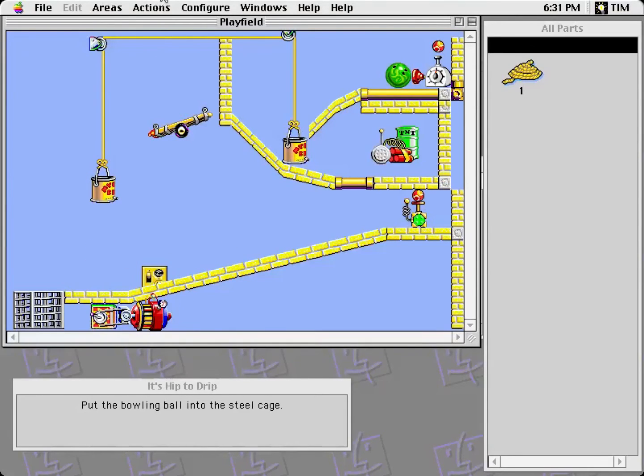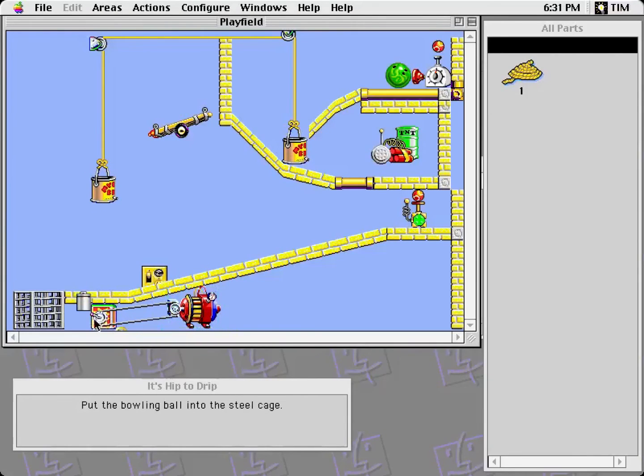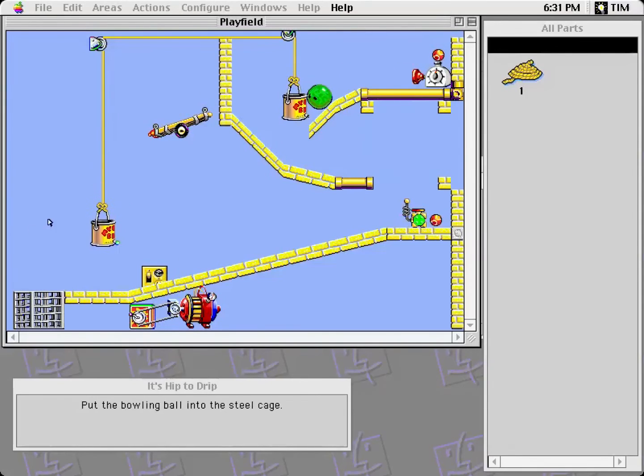Can I make you flip? Yeah. Maybe I can bounce the bowling ball over the paint bucket. I'll try that if this doesn't do the job. That's close. Okay, so move you here, move you here. Now, which way did you pop out? I always forget which is left and which is right.